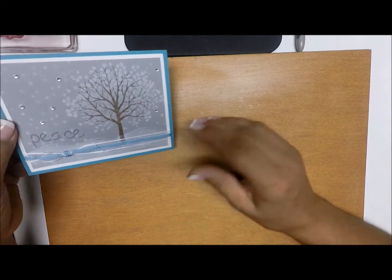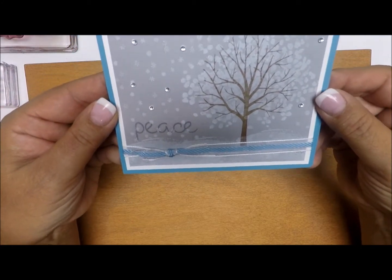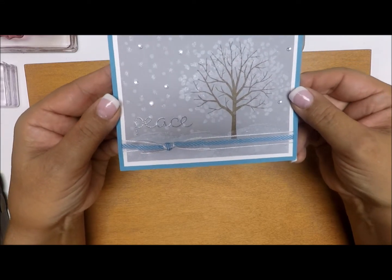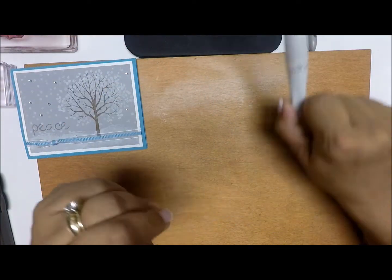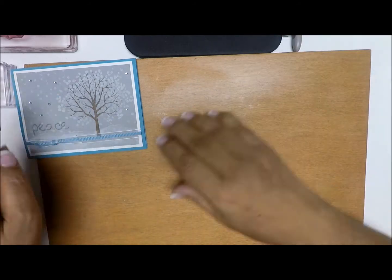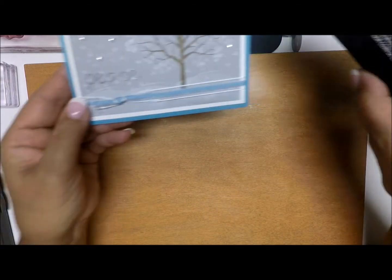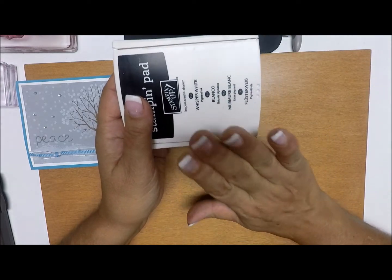Now, I don't know if you can see on this card, but I have Wink of Stella on that to make the snow look like it's glistening. I hope you can see it, but I'm not quite sure. So we need Wink of Stella. And I'm also going to use some little rhinestones, and I'm going to clear emboss this peace sign. So we need some clear embossing powder and some Versamark ink, as well as Whisper White ink.